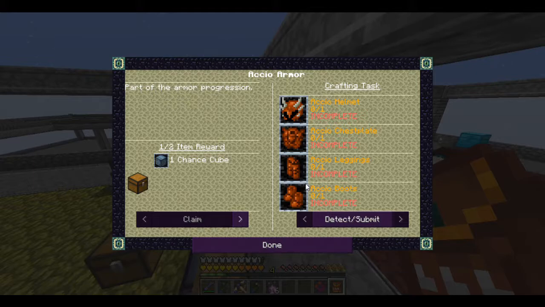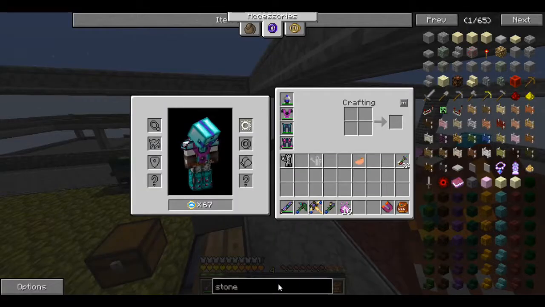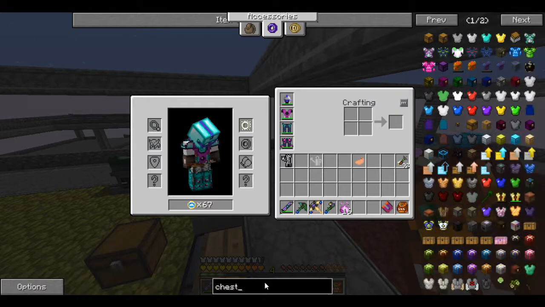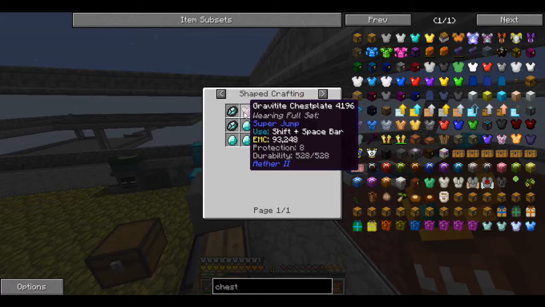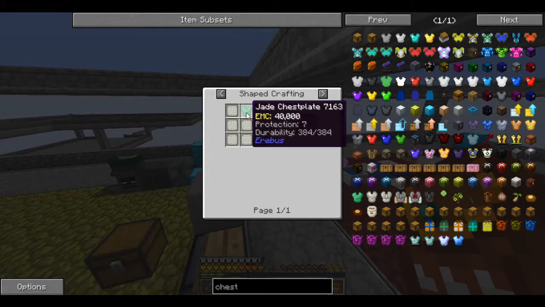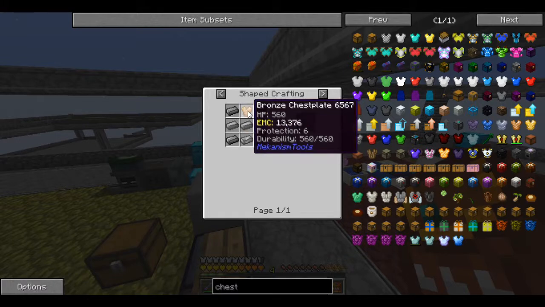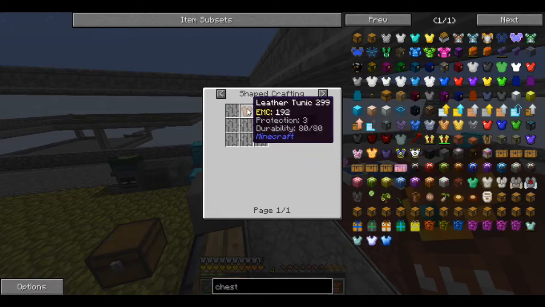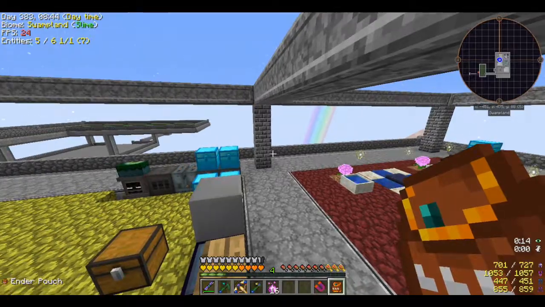I might start working on this because I don't remember if I said it when I was recording or not, but there's a long line of stuff you have to go through. Like if I look up a diamond chest plate, right? A diamond plus chest plate is made with a gravity chest plate, and that's made with exoskeleton. And that's made with jade, and that's made with exoskeleton, and that's made with xanite. And you can kind of see where this is going, right? So I might start working on getting all the materials I need to work up the armor, but those armors are a ways away from what I can tell.